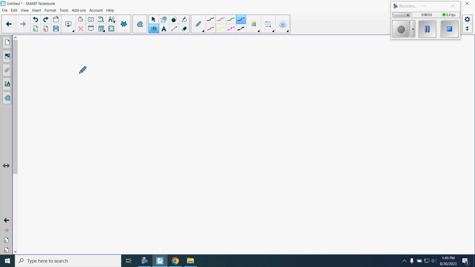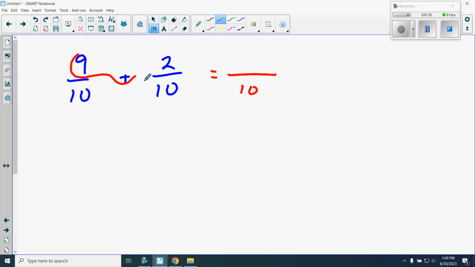Okay, so let's go 9/10. I'm going to take 9/10 and add it to 2/10, and when I'm adding fractions, as you see, I'm going to need a common denominator. So do they have a common denominator? Well, the bottoms are the same, so yes, they do. When I see that, I will immediately go to the denominator of my answer and put that down. Then I will come back to my numerators, and the operator gets pushed up between those two guys, and I'll add 9 plus 2, which is 11.